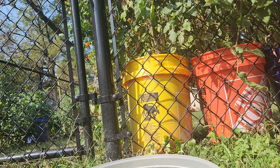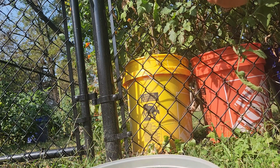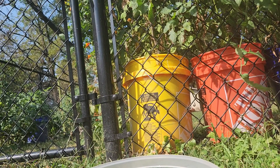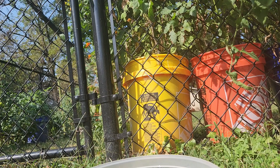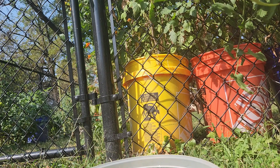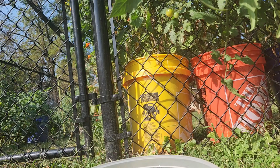I'll grow this plant this coming year, but I don't think I'll grow two of them. You get so many, which is fine, but you can only do so much with them. So if they were the big ones producing like this, I would be really happy. But my husband likes cherry tomatoes, and even he has slowed down on eating them.